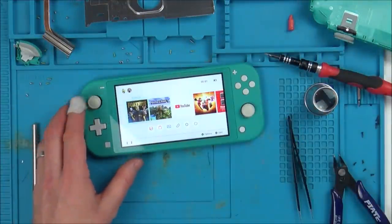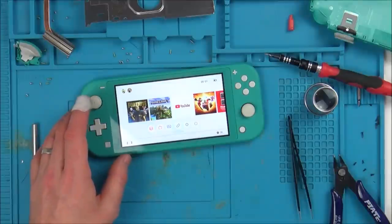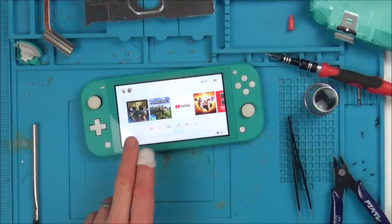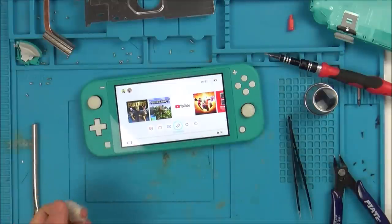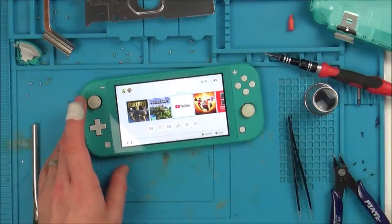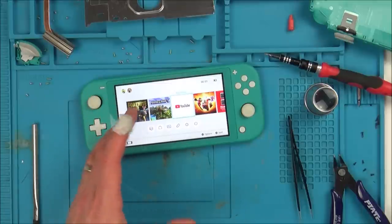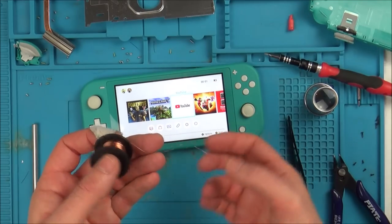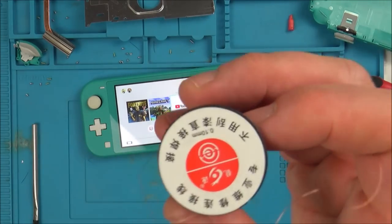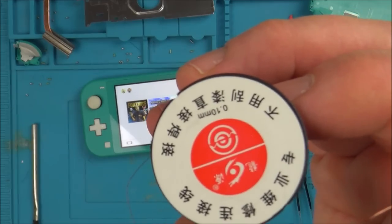If you know otherwise, put it down in the comments if you think that I should try to unsolder one of the other ones, get a reading from it. A capacitor like that is only going to be pennies. The problem is they're so small. I can't stress how small these things are. That wire that you've seen probably looked pretty big on the camera because I was zoomed in, but it's 0.1 millimetres. That's thinner than a human hair.